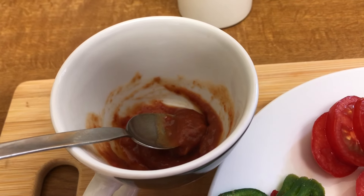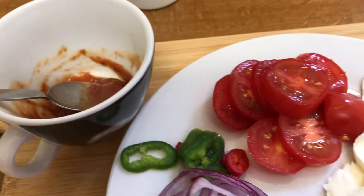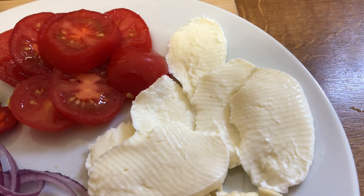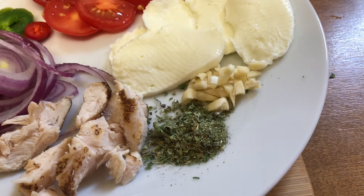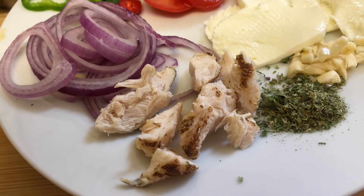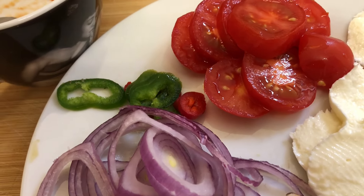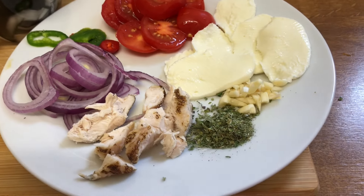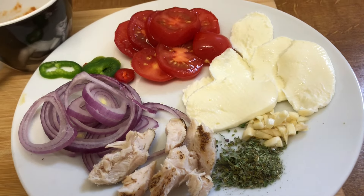So I've got everything prepared in advance - that's the tomato chilli sauce, sliced some tomato, I've just used a third of the mozzarella, got some garlic, some of my dried homegrown oregano, there's only three pieces of the chicken there, some sliced red onion and some sliced chilies - red and green. And I shall go out and pick some of my fresh oregano from the garden as a garnish I think.